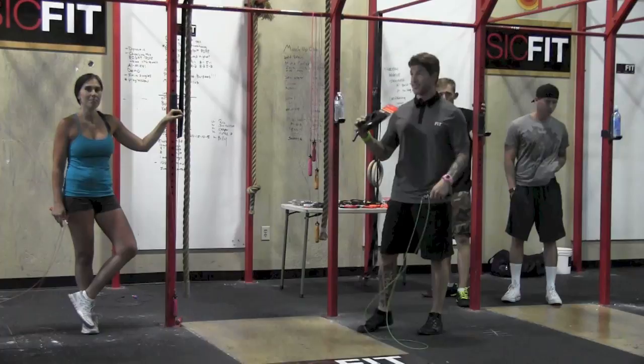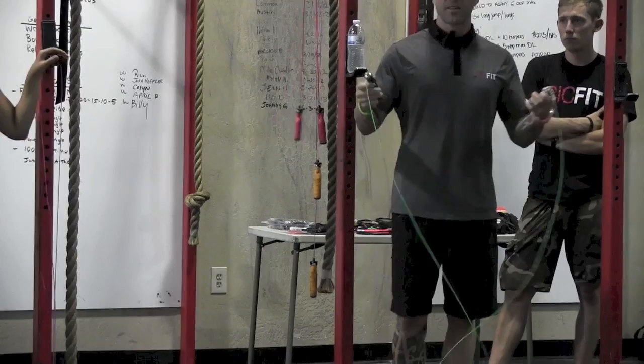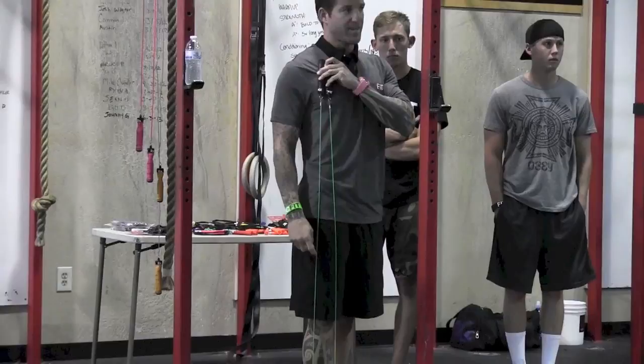This one, a little bit faster, and you notice here that there's a cable difference. So we wanna talk about the height and the width of the jump rope. The basic test to know how long a jump rope should be is that you step on it, make sure it's even, and the cable should go right to about your armpit, okay? That's just a very basic setup.